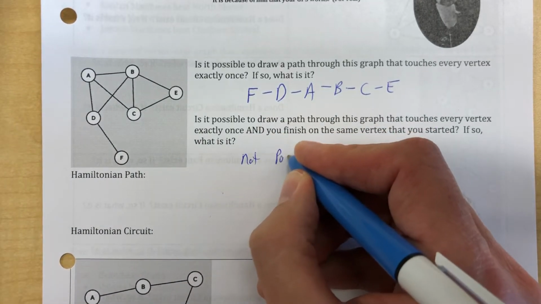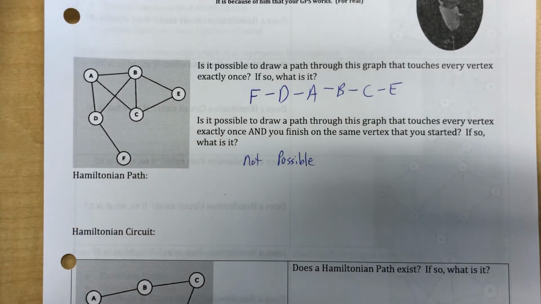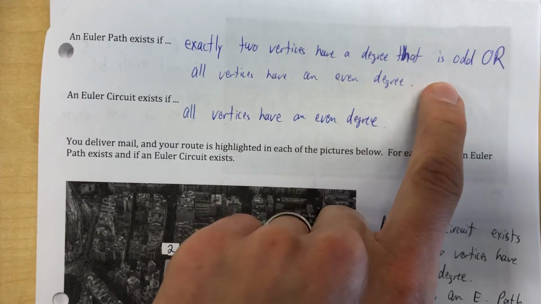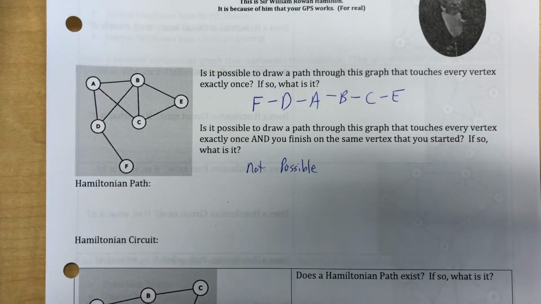Now, I know I gave up very easily, but if you're in the context of the previous lesson, then you're probably thinking, oh, there's a shortcut. Okay, so remember previous lesson where we had this really awkward thing where exactly 2 vertices have a degree that is odd, or all the vertices have an even degree. That sort of thing. I have bad news. There's no shortcut for this one. You either find it or you don't.